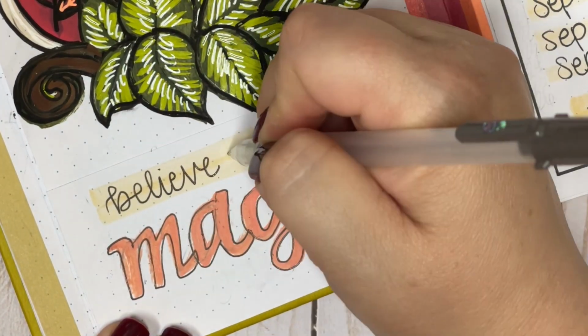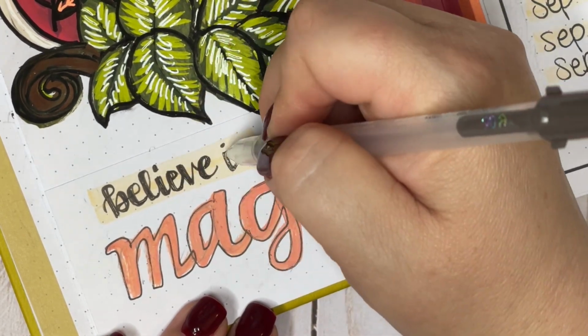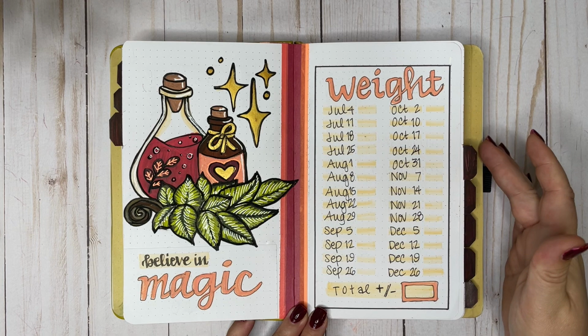And I decided to make this a little quote page just to fill up some space down here and be kind of whimsical. And there you go, there's my weight tracker.